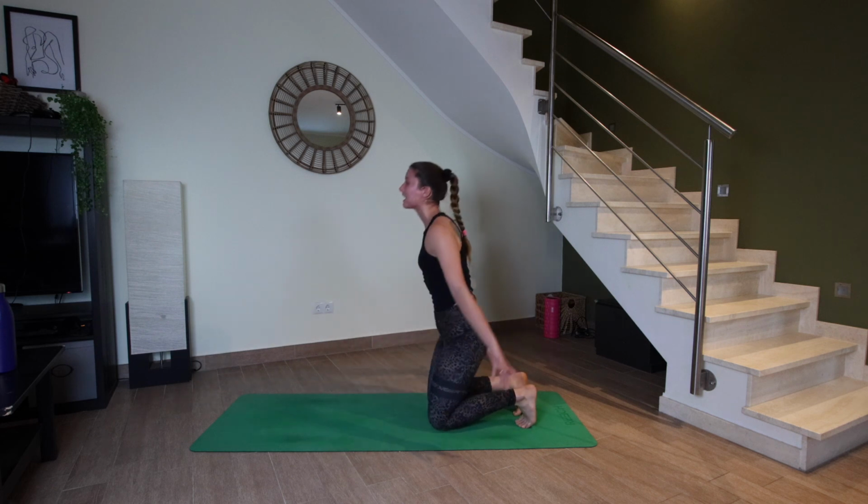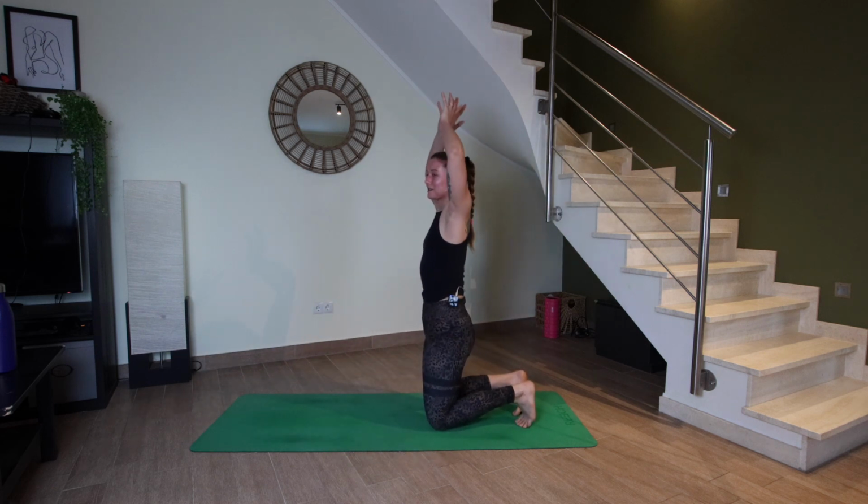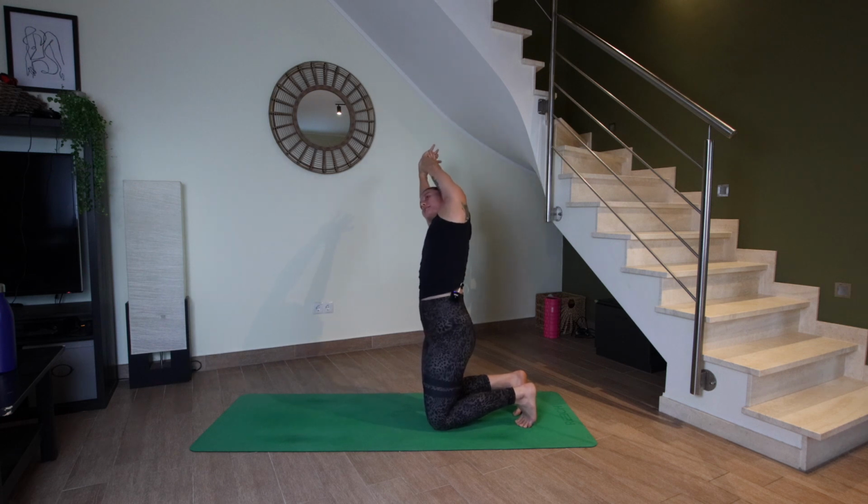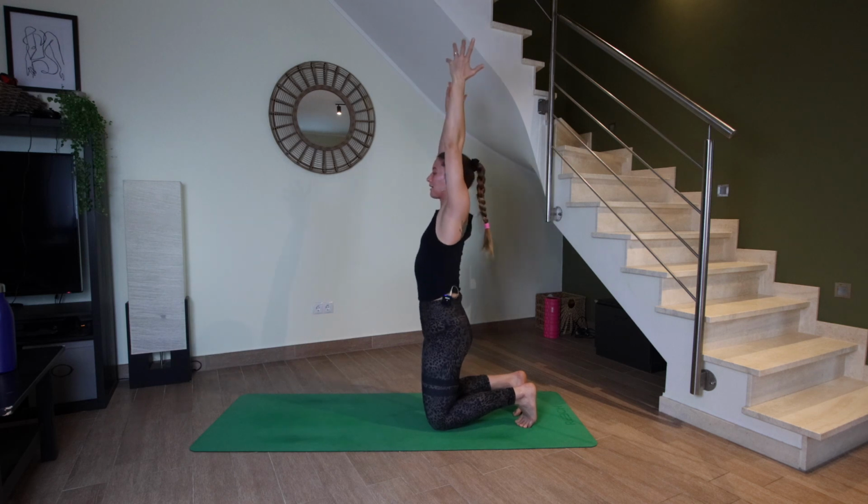Drop the knees. Inhale, reach the arms above the head. So standing on your knees. Once again, side bend to the right. Right hand holds left wrist. Inhale, come back up through center. Exhale, side bend to the left.